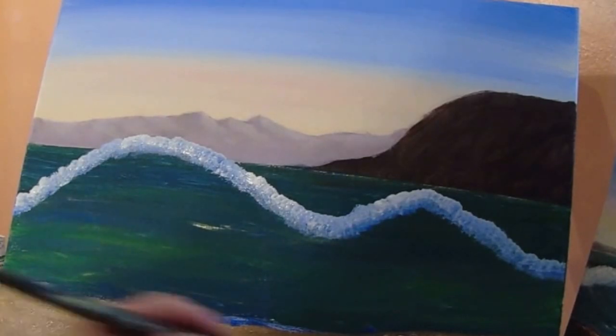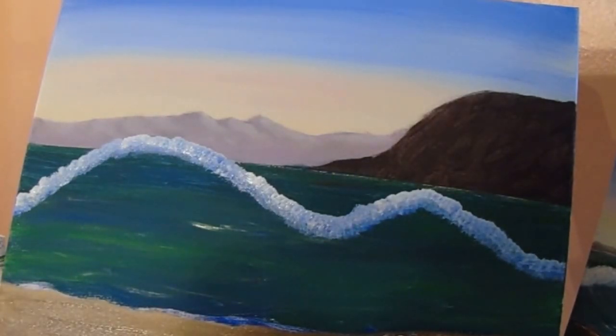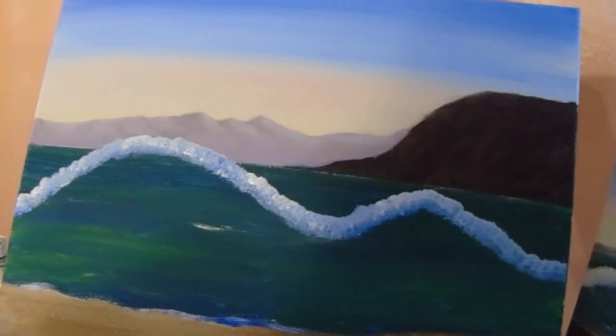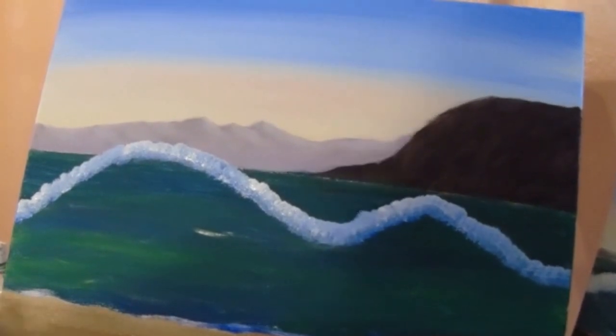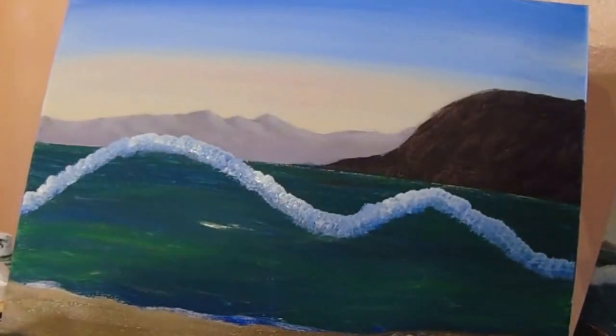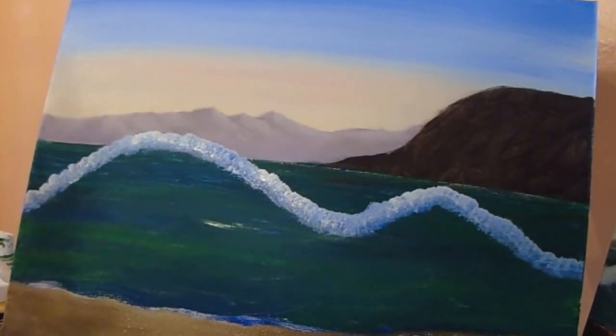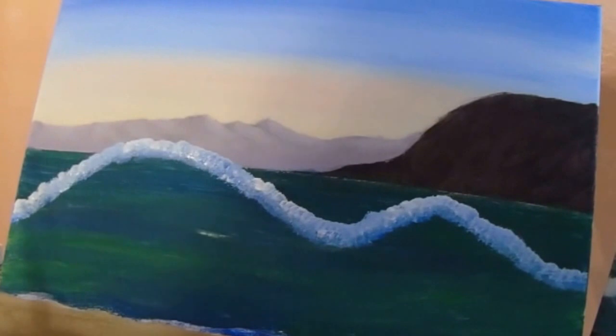And we'll probably put some darker colors in the corners here. If you got a painting and you put some darks in the corners, like say we put some more darks up here and we put these darks here, then what will happen is you'll have those shadows and it'll make your eye focus on the center of your painting.